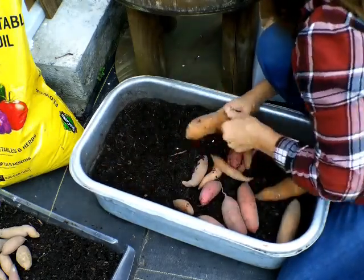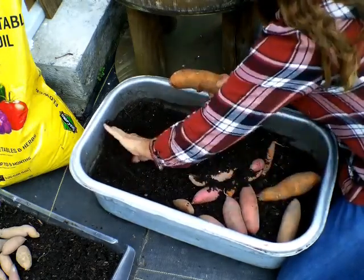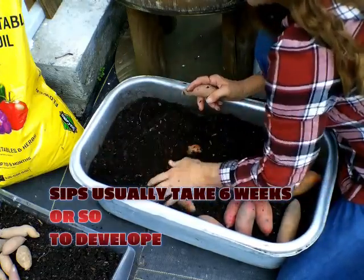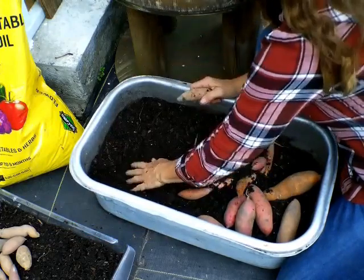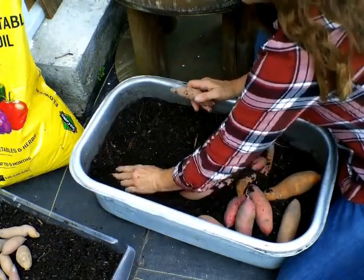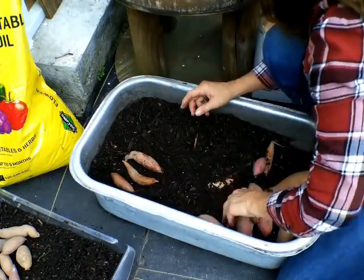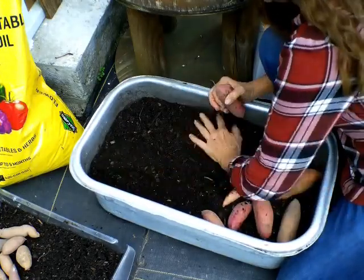And a good thing about this is when this is over with, you've got your slips, you can still use this soil. So I'm just going to plant it and cover it. If I need more, I can put more in here. They don't have to be any certain way. Just get them in there.